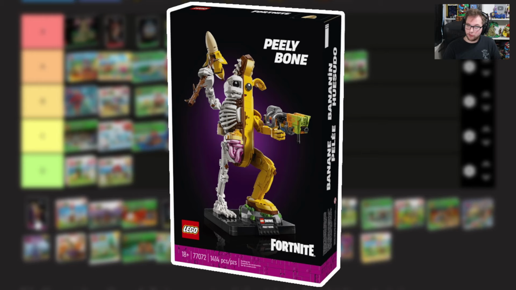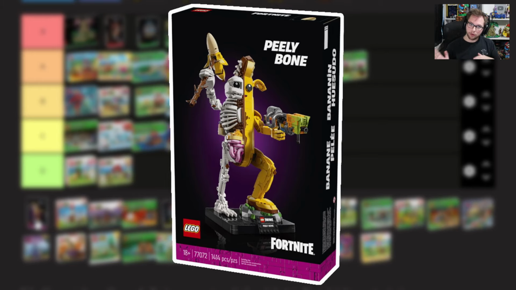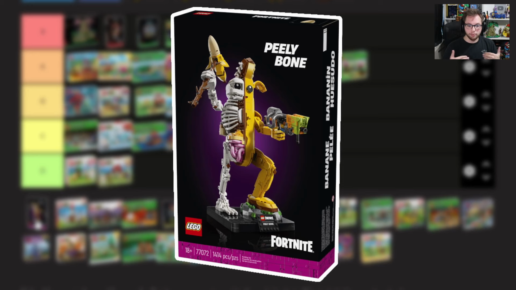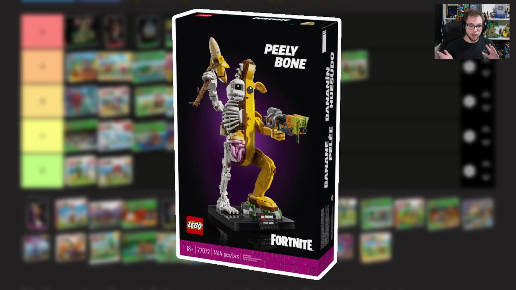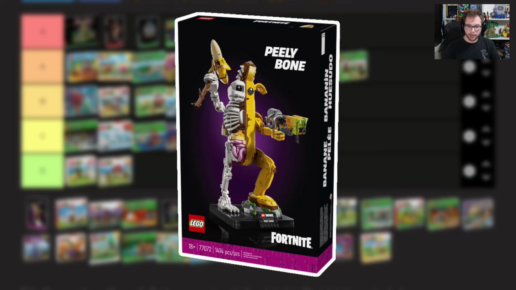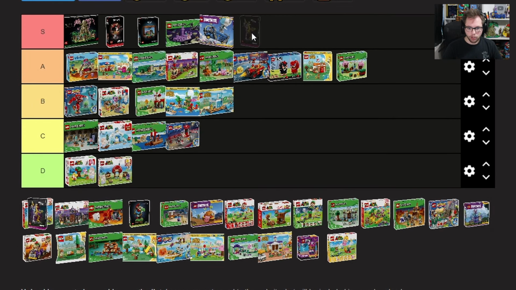And here's another one. We have the Peely Bone. This is a very cool one because it's the first time we've seen a buildable character out of Fortnite. And I know it was a little weird that they chose Peely Bone for the first one. Who cares? It is such a great build. I personally liked this one more than the Battle Bus for the longest time. Now I can kind of see, after a little bit, I've kind of changed my views on it. I think the Battle Bus is still the best one out of the wave, but Peely Bone is right behind it. I think the Peely Bone, just the way the build looks, the techniques that are used in it, I think it's another S tier.